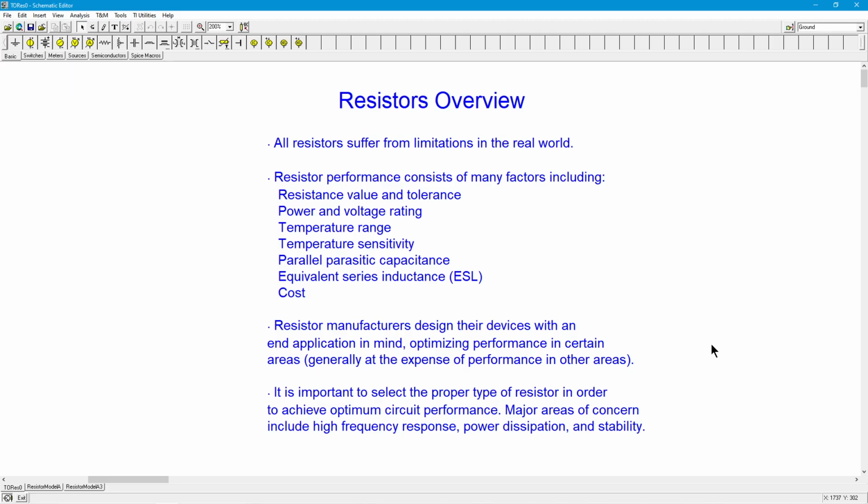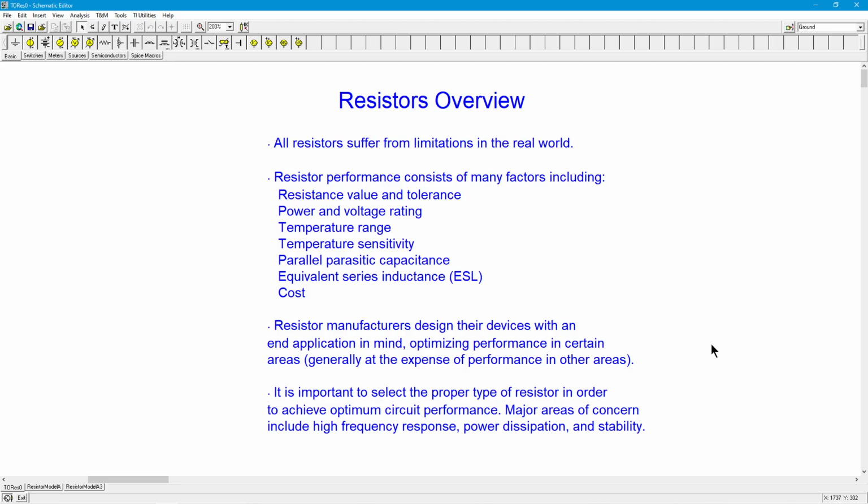Well, ultimately, it comes down to the manufacturer trying to make something that's a little closer to the ideal resistor, right? When you look at a schematic, and when you draw something on a whiteboard, a piece of paper, that thing that you're drawing is an ideal resistor, right? It represents nothing but resistance. But in reality, as soon as we try to manufacture these things, there are secondary effects. There are temperature coefficients. There's issues with tolerance and stability, parasitic capacitance, all kinds of things like this, right? Along with what you might expect.